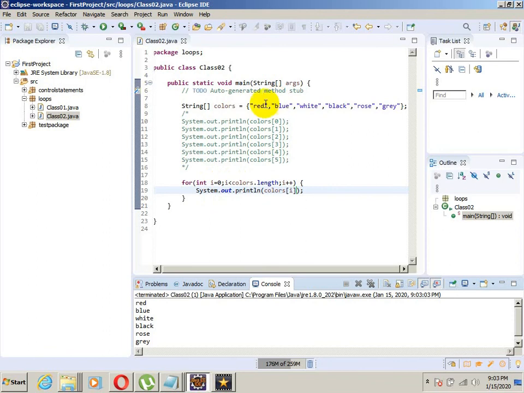For example, we have 6 elements, 0 is less than 6, and we will print colors of 0. In the next one we will increment by 1. It will print colors of 1. It will be blue, and it goes until the loop is finished.